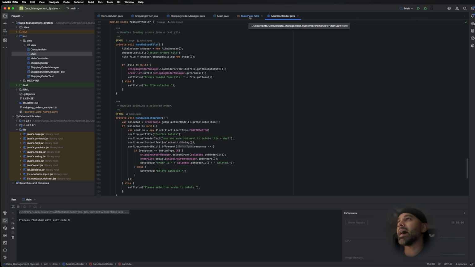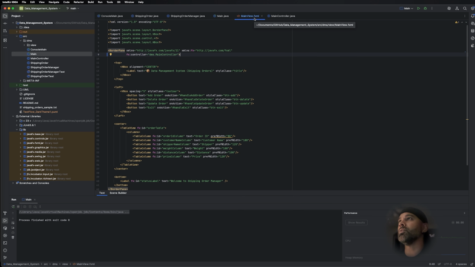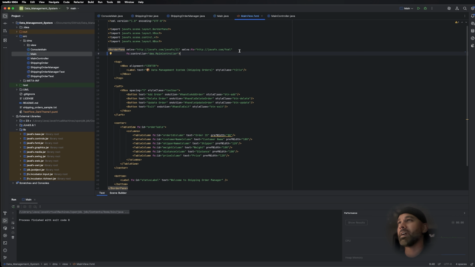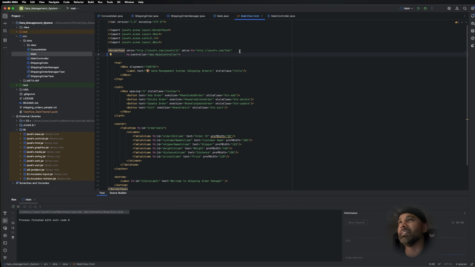I also added the main view FXML. Technically this is like an HTML file but for Java. Isn't that cool? I didn't know there was another version out there, to be honest. But once I researched it, I was like, oh okay, FXML is just like HTML. You're still using UTF-8, and this is the same stuff I'm used to using with JavaScript. So I'm glad it was kind of easy to utilize this.